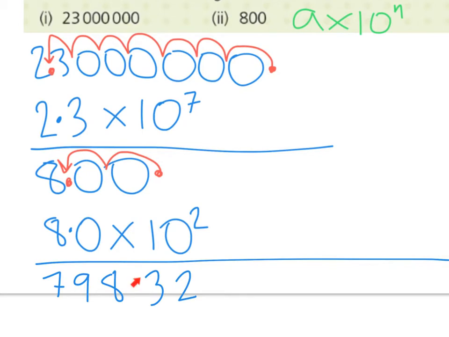Now in this example, we actually have a decimal already in the question. In the other two examples, there was no decimal, so we had to draw them in. But since this is already given to us, all we have to do is move this to the left until it's in between the first two digits. So that's what I'm going to do. I'm going to move the decimal point that's already there to the left until it's in between the first two digits.